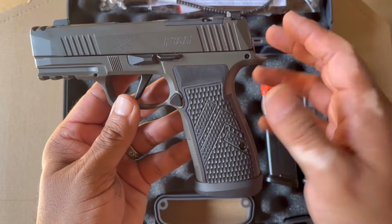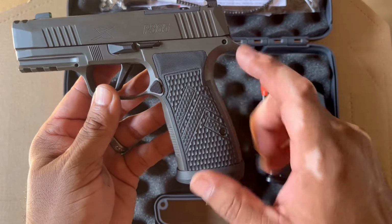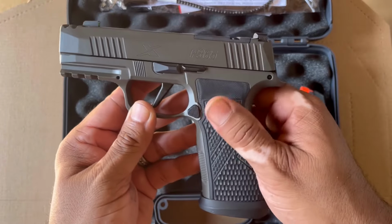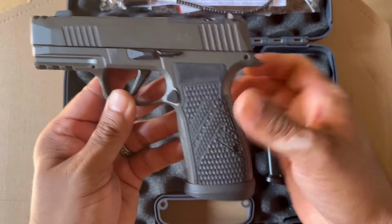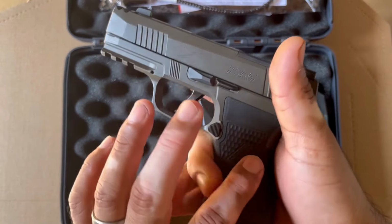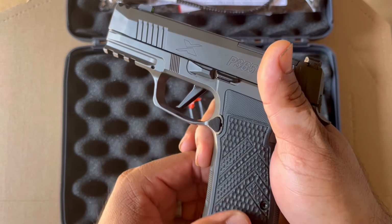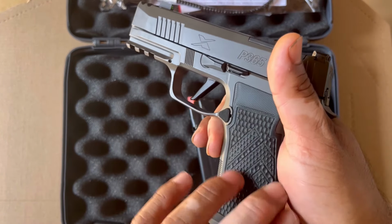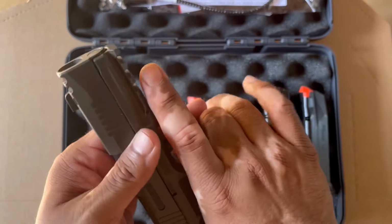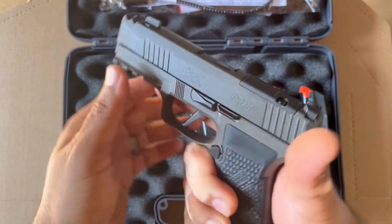Some of the things that change, obviously the alloy steel frame, right? That's a huge plus. Then you get these Legion G10 grips. These are really, really nice. They are aggressive. They're not going to bother some, but man, you really get a good grip on that. You really feel it, almost like it's lasered stippling, which I'm sure this is, but not the kind that we're used to. But really, really nice. Even going across here, I can feel it catching my skin a little bit, my fingers. So that really helps on this side, and then when you get your support hand, you can really feel it pressing into your palm back here.